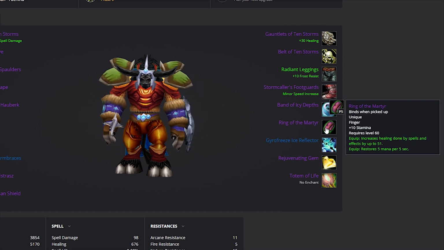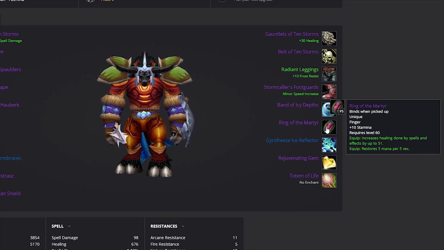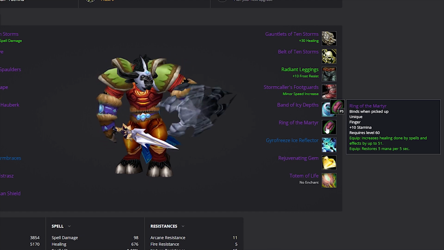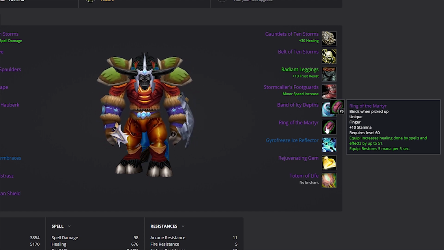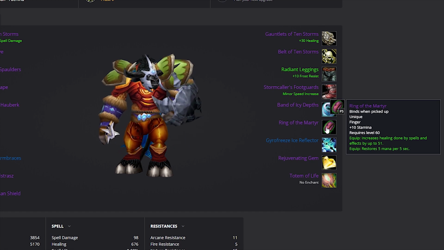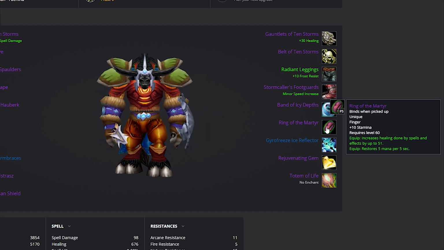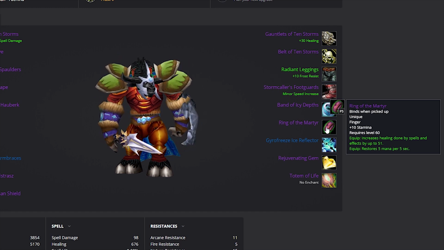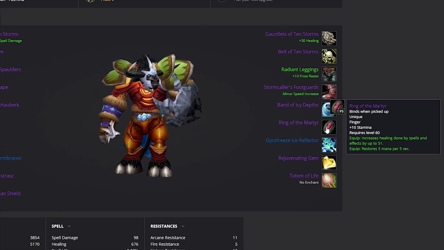So Ring of the Martyrs, what I'm rocking, just because of the MP5. If I have an Elementium, I would probably use that over this. The MP5 is really good for Ring of the Martyr, but I feel like, I don't know, I'm kind of torn between the balance of MP5 and Int, because this ring doesn't have Int, but it has MP5. So it's like a delicate balance to strike, but MP5 is really important on Saph. So this is a really good ring to rock for sure.